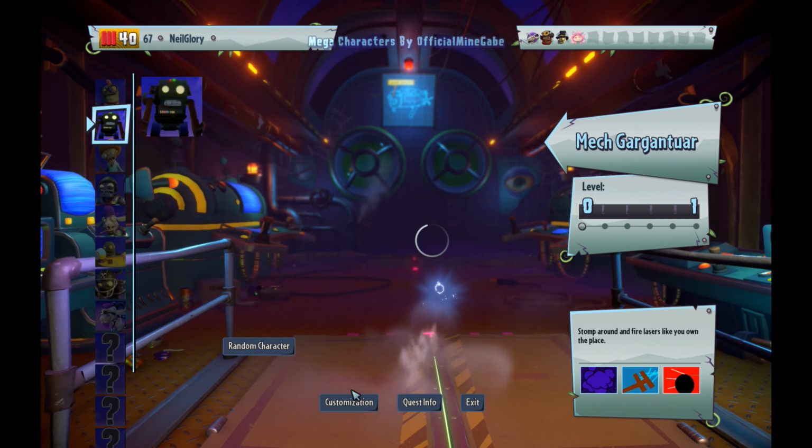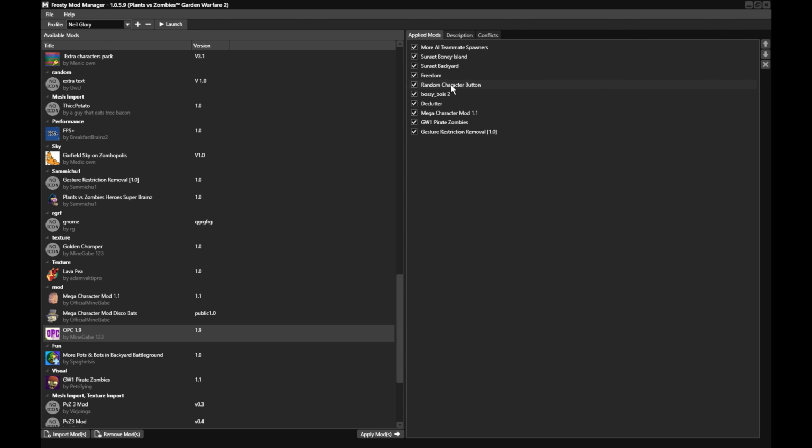Let me show you. So these are the mods I'm using. More AI teammate spawners, Sunset Bony Island. Okay, actually, I don't need that one anymore. But anyways, Sunset Backyard Freedom. Freedom lets you zoom out a bit, if the character is too big. I've actually used Freedom to make sure it's not so in my face that I can't even see anything. I also got the random character button, Bossy Voice, The Clutter Mega Character Mod.